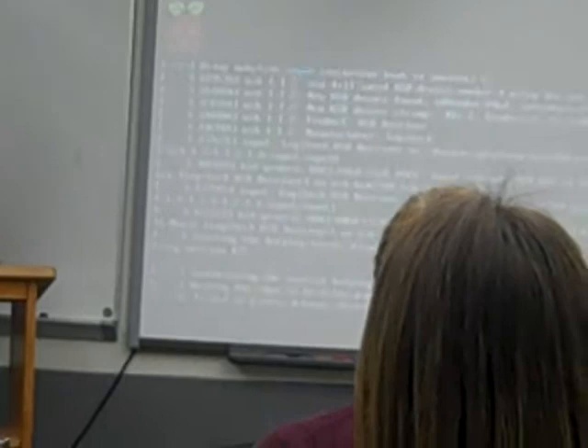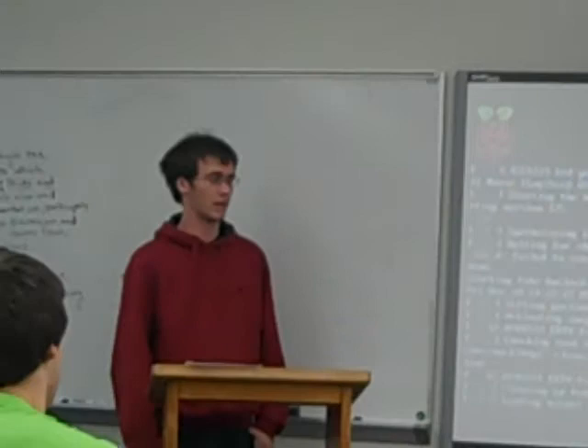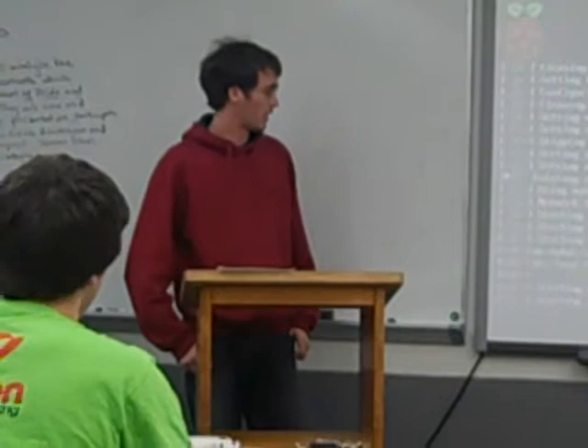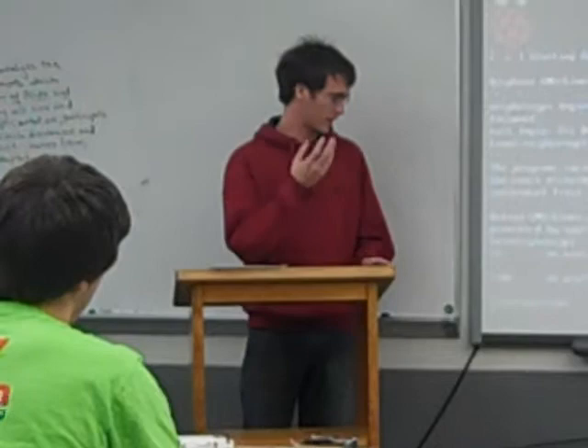There it comes. This is a special version of Linux called Raspbian, which is based off Debian, a very popular Linux distribution. It's going to take a few minutes to boot all the way up, but when it's done it'll give me a command line prompt, which is pretty much the standard interface with Linux. I have to log in — the username is defaulted to Pi. I actually set the password last night. And now I'm logged in.